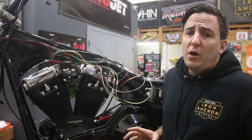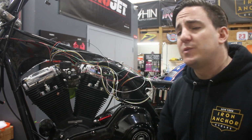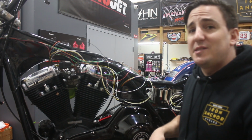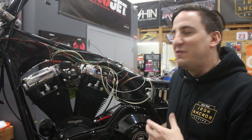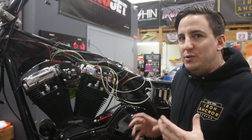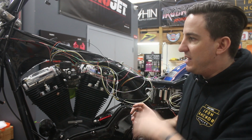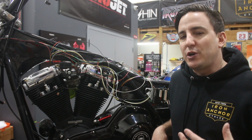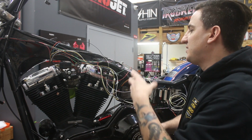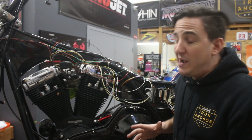Okay, so with all of the individual sections of the harness made, putting the Deutsch connectors together like we did over on the workbench with that one I was working on before, you start to lay them out on the bike and you get this kind of spaghetti mess. Now, if you're not sufficiently confused and overwhelmed by looking at this, I don't blame you at all. However, as you spend time with this and doing the wiring, and it does take several hours, going back and forth making the harnesses and looking at the bike and the wiring diagrams, you start to think in the language of the wiring harness. I don't know if that makes sense or not, but you start to see the wires and the harnesses and know what they are instinctively, and it's less random once you've been in it for a while.